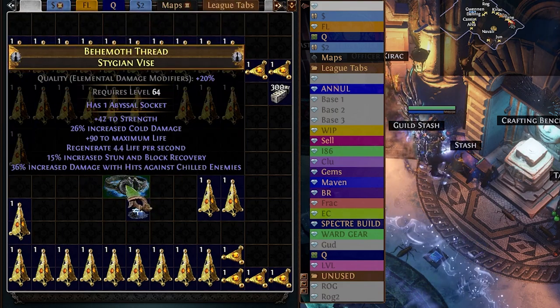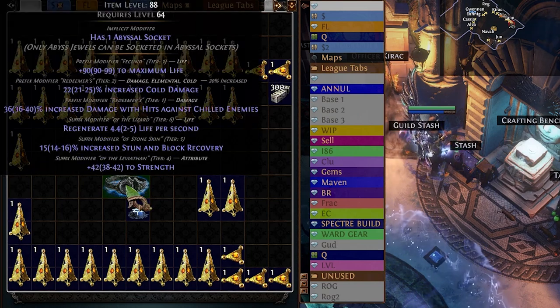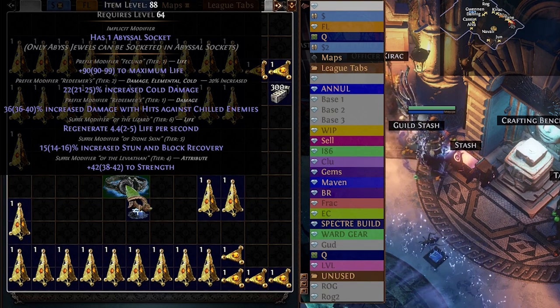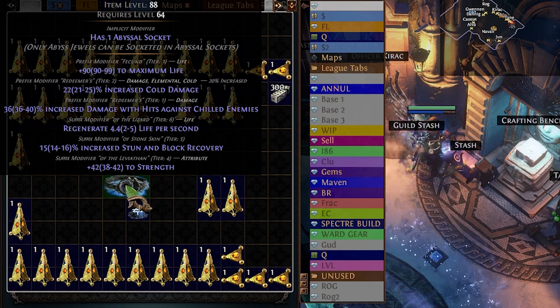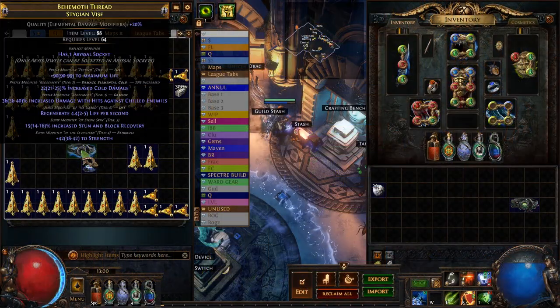Whoa. Oh, wait. Hold on. Oh, wait. Okay. Oh, no, no, no. I thought that 36% was wed, but wow. These prefixes are really good. Life, cold damage, increased damage with hits against chilled enemies. I'm always chilling enemies. But that doesn't count as an elemental mod.